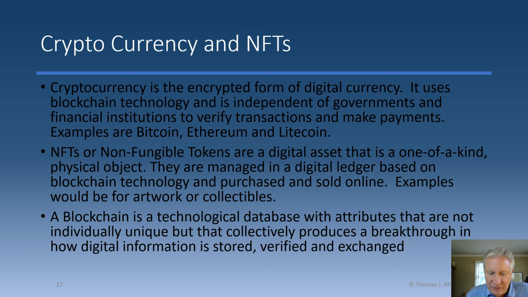Blockchain is a technology database with attributes that are not individually unique but collectively produce breakthrough approaches in how digital information is stored, verified, and exchanged. It's the blockchain. I don't know what's going to happen with digital currencies, cryptocurrencies. Some I think are going to be valuable long term. Bitcoin and Ethereum are more likely. They're older, they're more mature. Some of the smaller and newer ones I don't know.